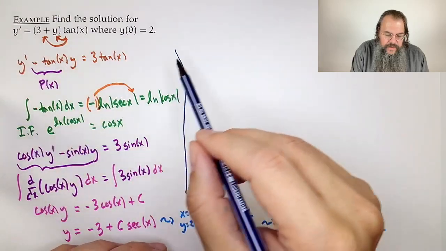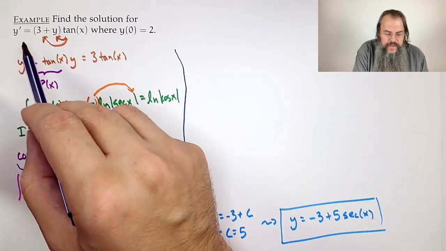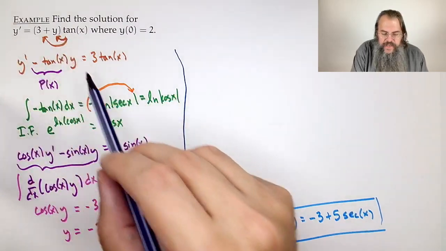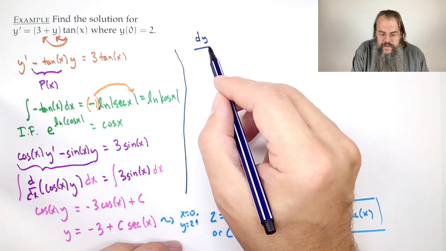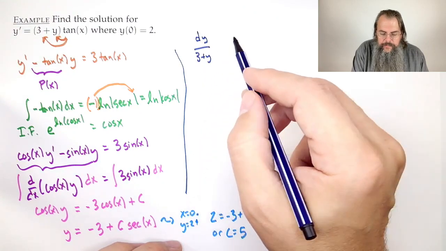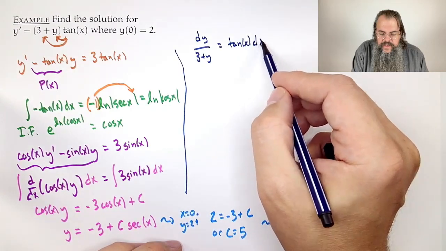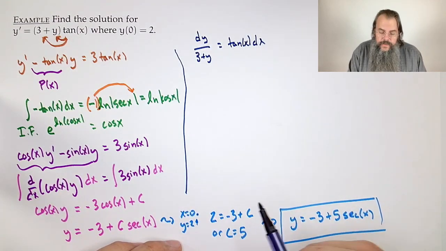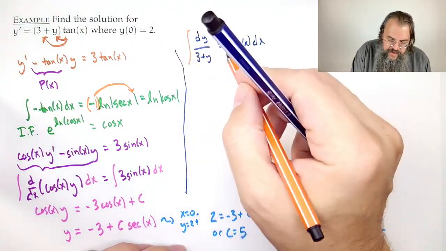So here, this is separable, and we say, look, move the 3 plus y across by dividing, and this would be dy dx, we move the dx across, and so what we would have is dy divided by 3 plus y is equal to tangent of x dx. All right, that's the separation, because there are 3 steps. Separate, and then the next step is to integrate. So, great, integrate both sides.